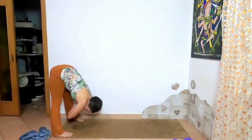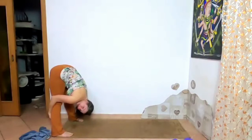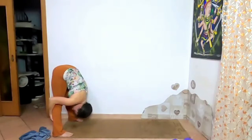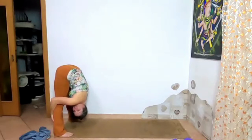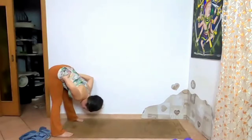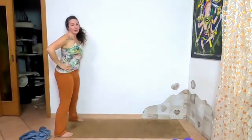At the end of the third breath, grab your legs with both hands, with both arms, and try and push your chest toward the legs. Three breaths. At the end of the third breath, put your hands on the waist, bend your knees, and slowly, slowly, slowly, slowly, come up.